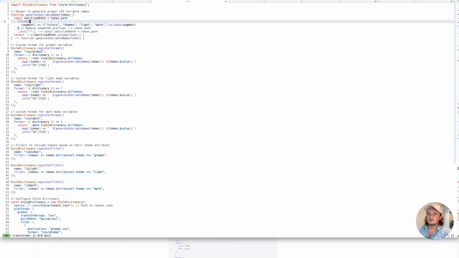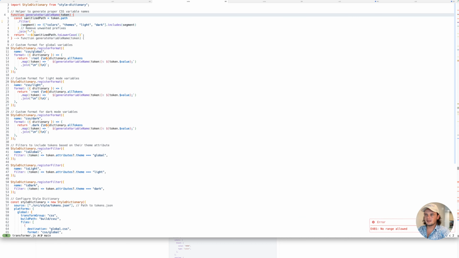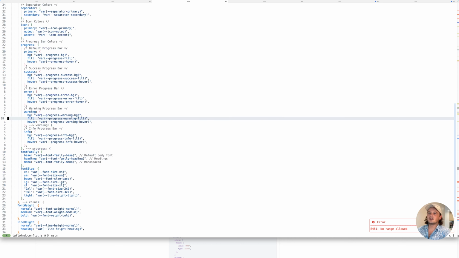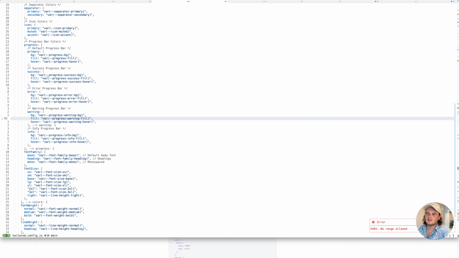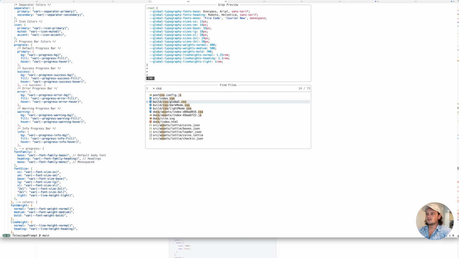is going to, firstly, we have a problem where it's generating the theme tokens as color, themes, light, color, dark, whereas my Tailwind config, I didn't want to have to change this. It just knows it's meant to be progress success BG, and here is our output file, for example.